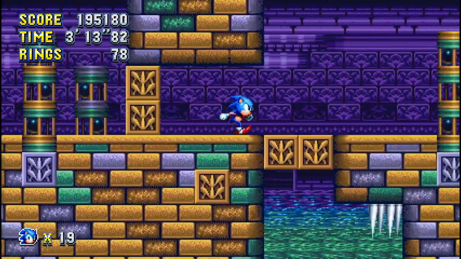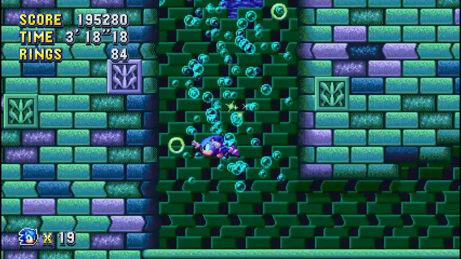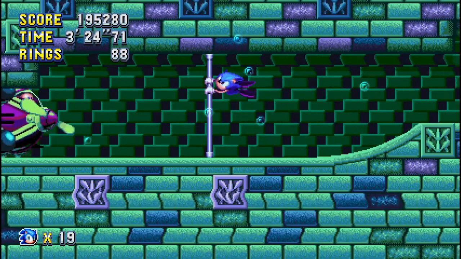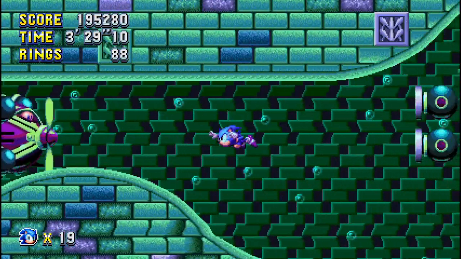And we're at the end. So let's head down here. Get some randomly placed rings. And then grab these all here because we can't break off this yet because we have the boss up here. So we just need to hold up and down to change direction.